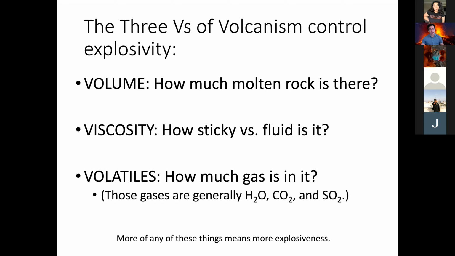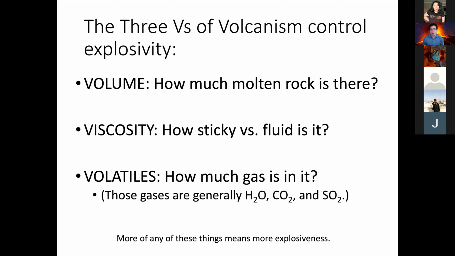So you've got volatiles, basically how much gas is in it. So how much gas is how much pressure in this case. When we introduced volatiles last week, we talked about how they help rock melt. But in this case, once they're in that magma chamber, it's really hot. So there's not going to be any liquid water in there, for example. It's all going to be water vapor, carbon dioxide, sulfur dioxide. There's going to be a whole lot of gas pressing on that lava, pressing on that rock.